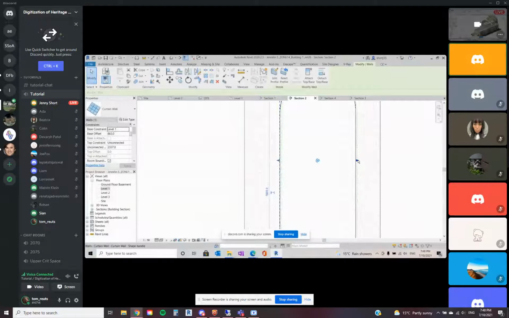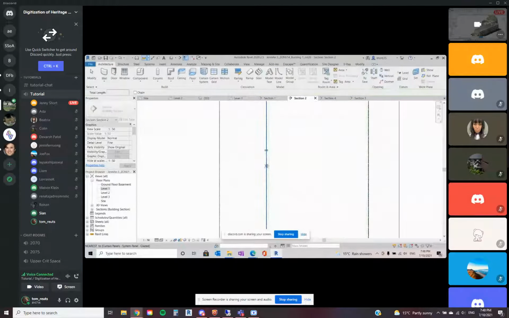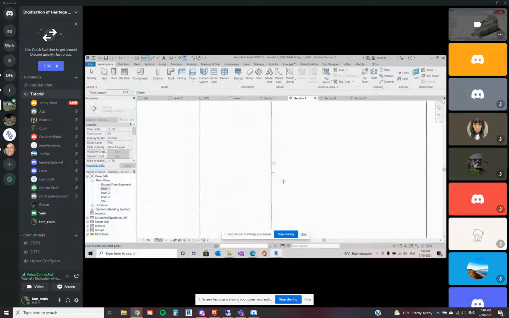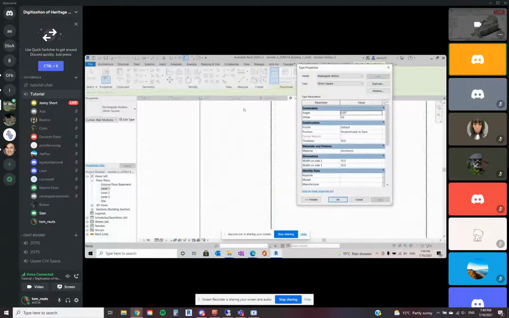And you can also customize the mullion thicknesses too. So if you want to measure that mullion thickness in that window right now, that's 22. We'll generalize it as 20, right? So now when you click mullion and go edit type, and then just duplicate it, and name it 20 millimeters square.